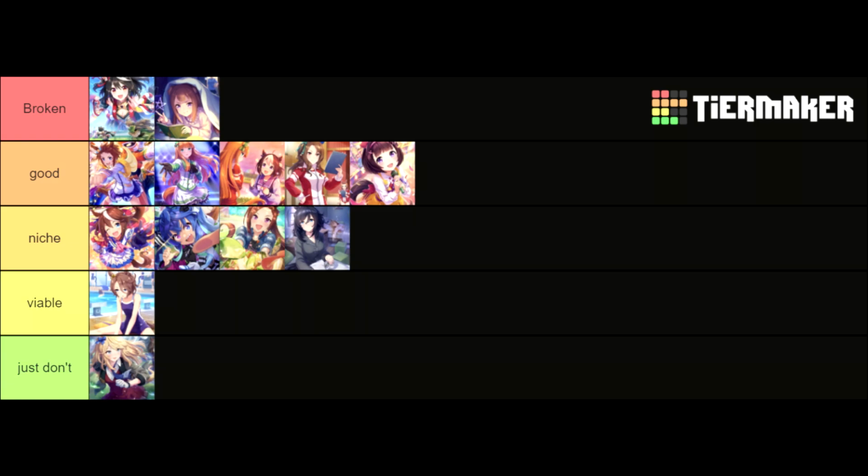But for short distances, Twin Turbo, she's got good skills and decent statistic for speed guard, but she is only good on the runner because of her skill mainly. Every runner likes to put her in, so she's only viable at runner. So I would say she's a bit niche. Not everyone can use her, but yeah, she's good in her old field, like on speed field, on runner.